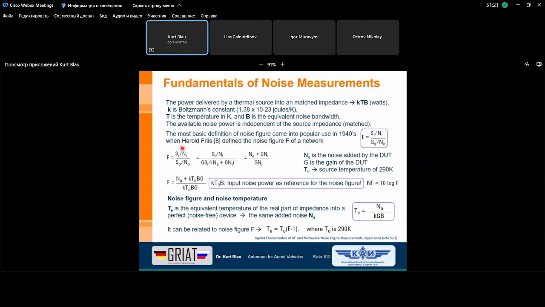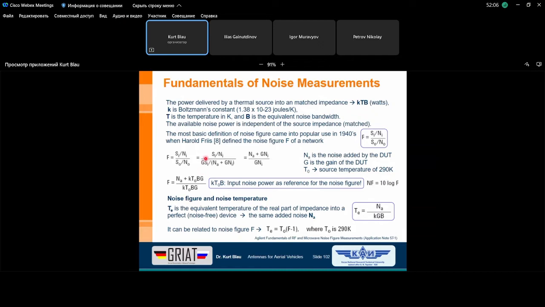It's the signal power divided by the input noise power as one quotient, in the numerator. In the denominator, we have the output signal divided by the output noise power. And now to determine this, let's look at this part. Here we have the same relation, but what is the output signal? If it goes through our amplifier, for instance, then we have the capital G, meaning the power amplification of our amplifier, for instance, 10 times or 10 dB.